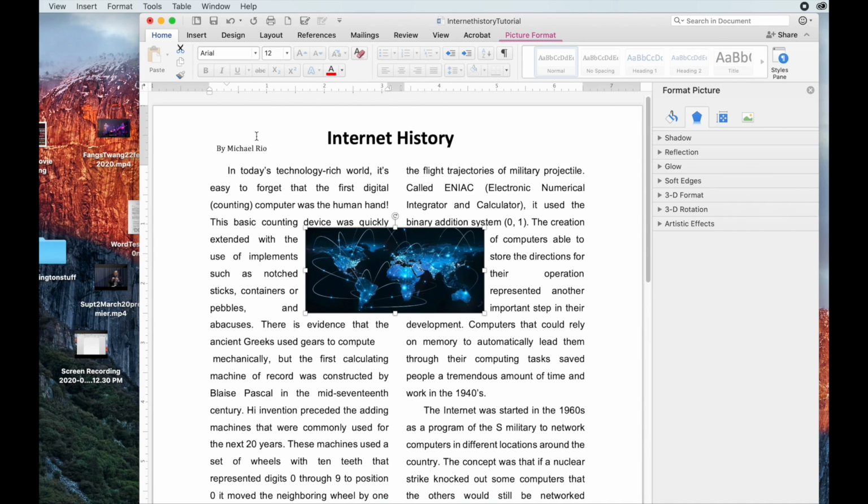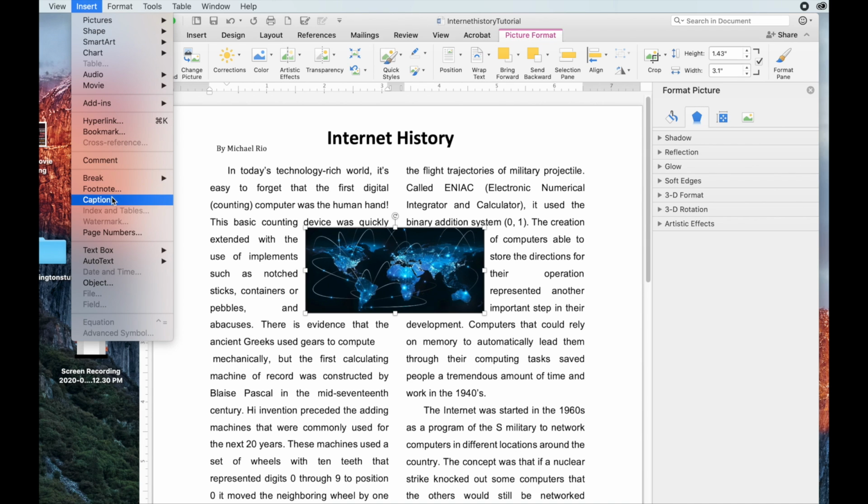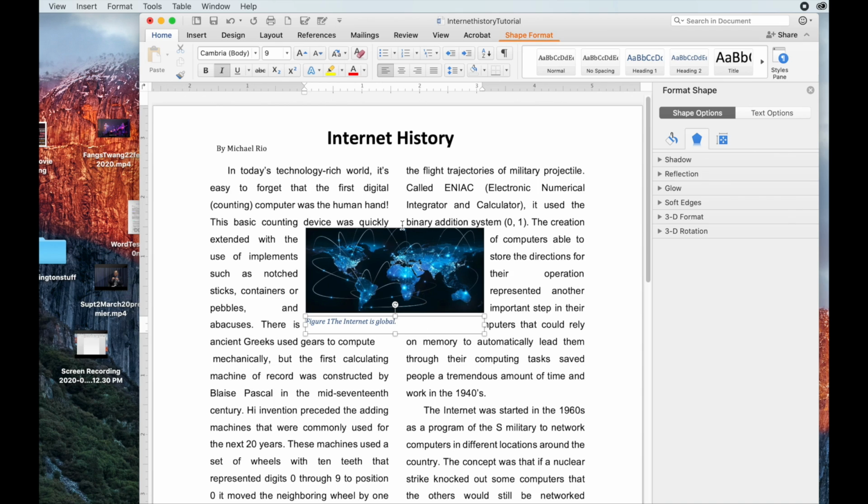Now I'll do my caption. Now you could also make a text box and put it underneath there and wrap that. So that's another thing you can do. For this one, we'll do the regular caption. So I'll go to Insert Caption, and I'll quickly do this again. I'll put the internet is global. Okay, and I'll hit OK. I'll center that, and I'll click in here and get rid of my Figure 1. I don't really want that, and that's okay. That looks pretty good there, so I'm going to deselect.